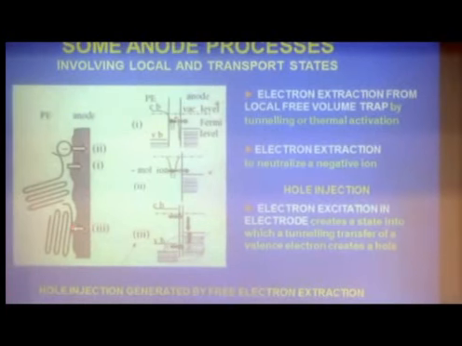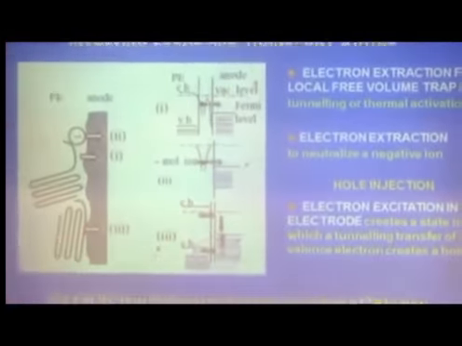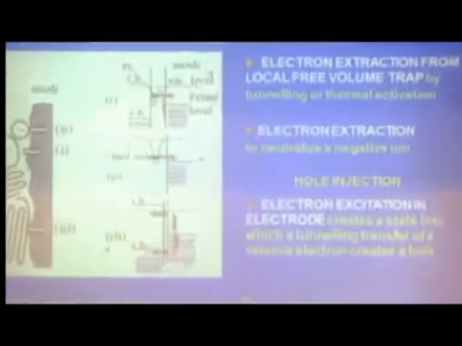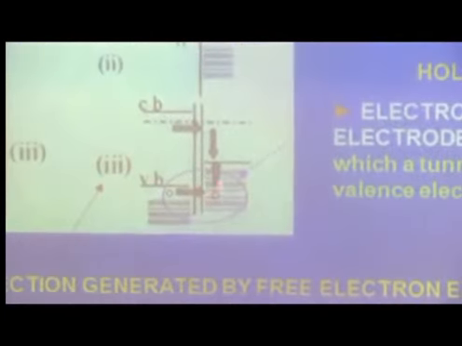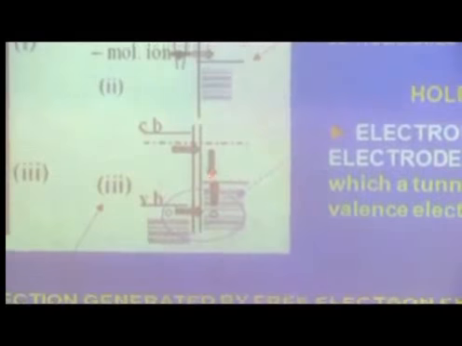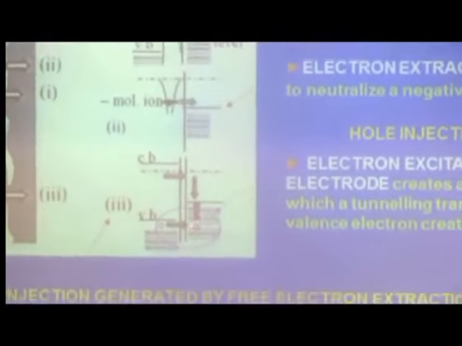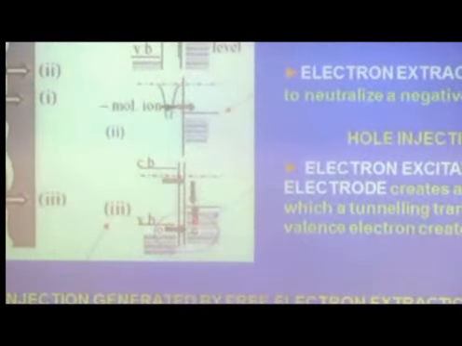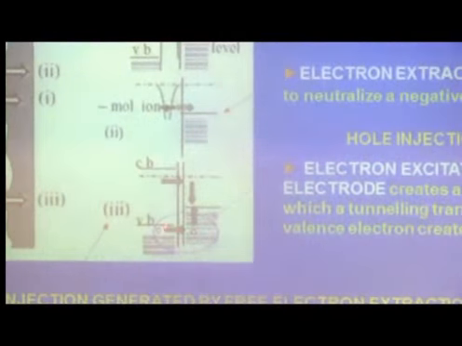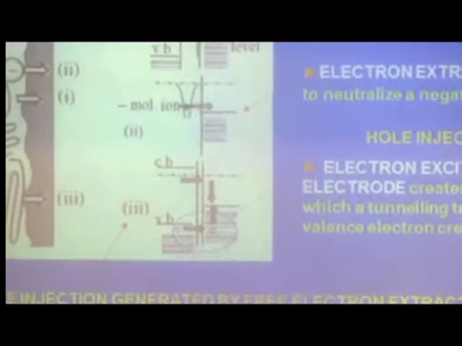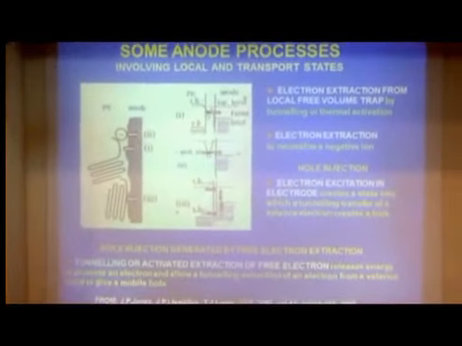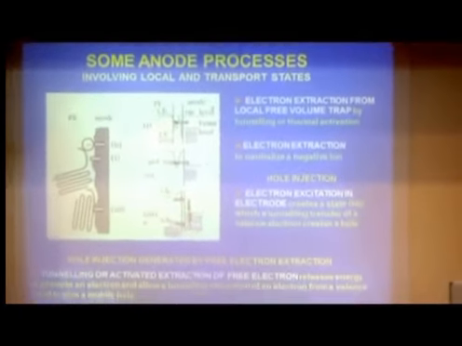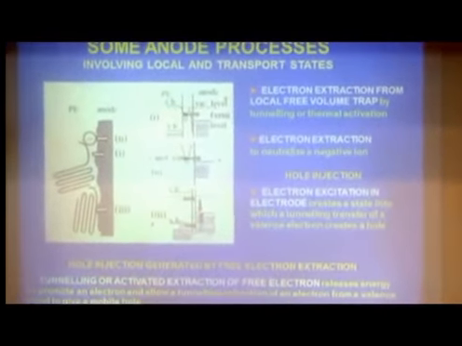Here is the third process. We've got to put positive charge in. After all, it is an anode. Now, one way we can do this, we can lift an electron from a state in the metal up to the metal Fermi energy. That leaves an empty state or a half-empty state down here, and I can take an electron from the valence band. That gives me a hole which will move away from the anode. That would be the normal way we think about it, and you should note that it costs energy. It's a thermally activated process.